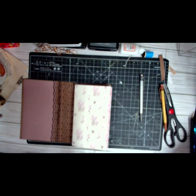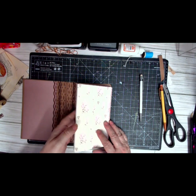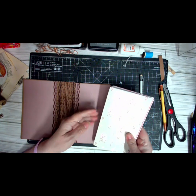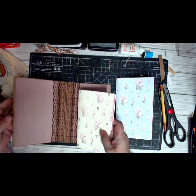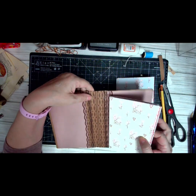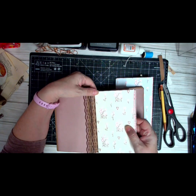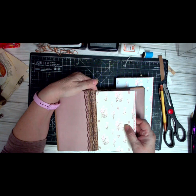So, I just need to punch my signatures, and I've already marked them. And the way I mark them, for those of you who have not done this yet, is I've got my holes punched, and then I go in and I just line these up to where the holes are.